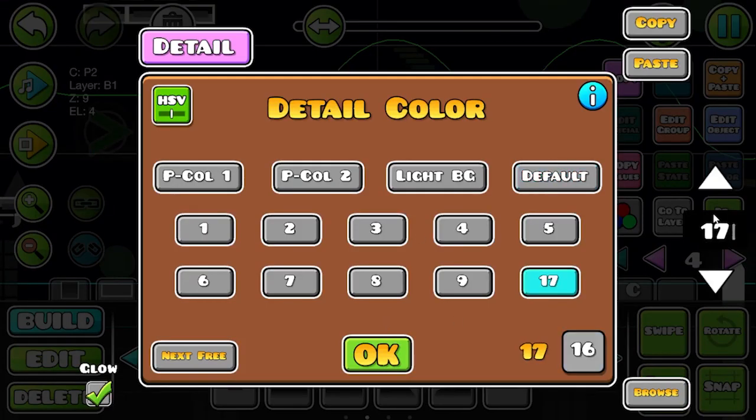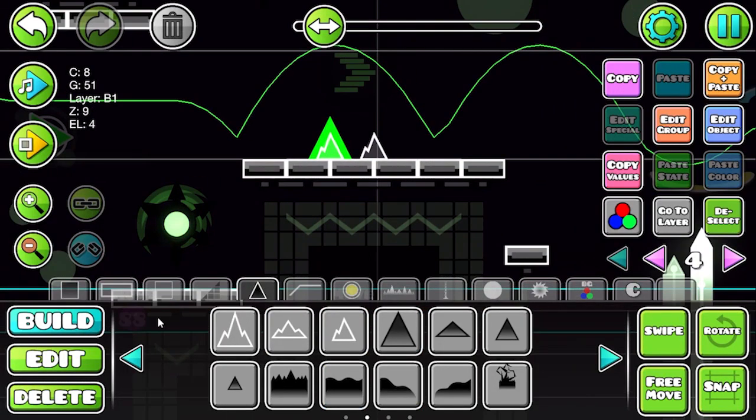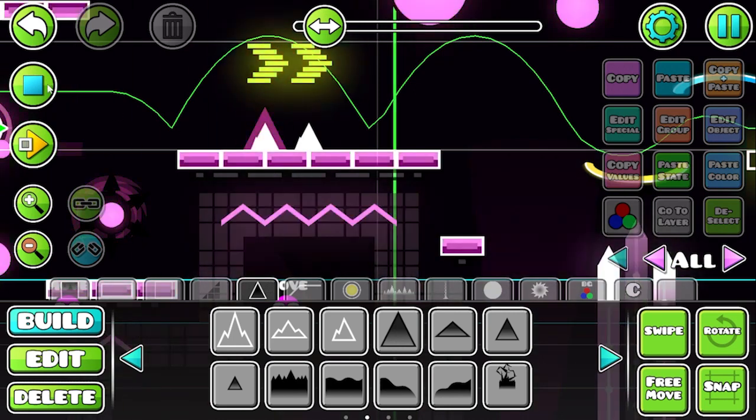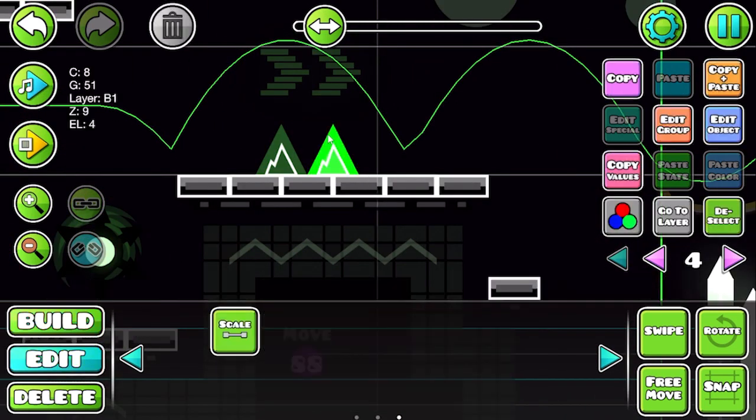Pulsing object on 20. No, on group 51. Mind you, 51 is the group that just pulses stuff to the same color as these things. So watch that. Boom, spike design. Speed run. Oh my goodness.